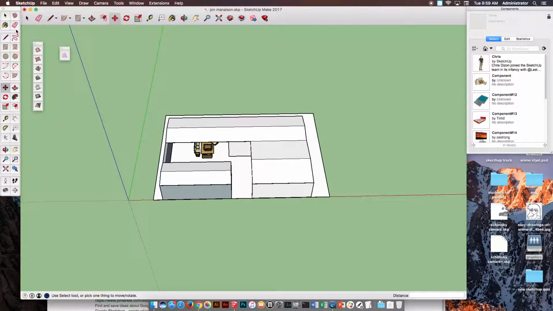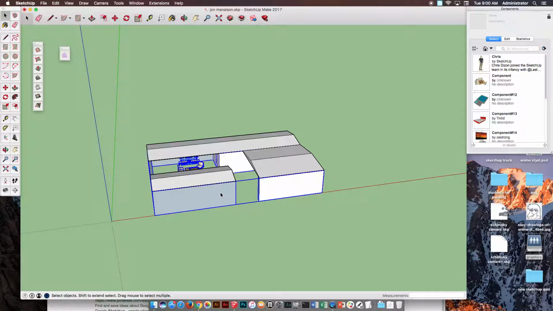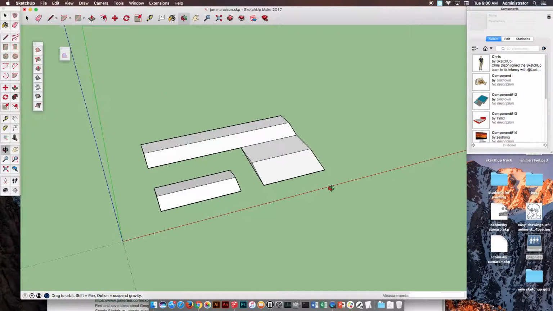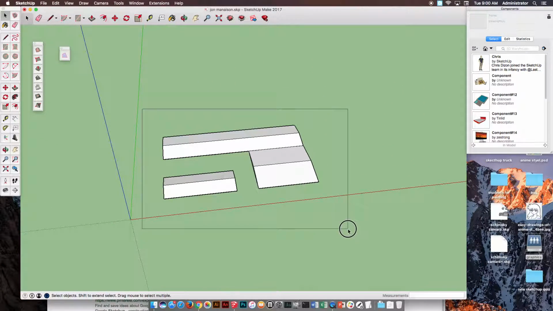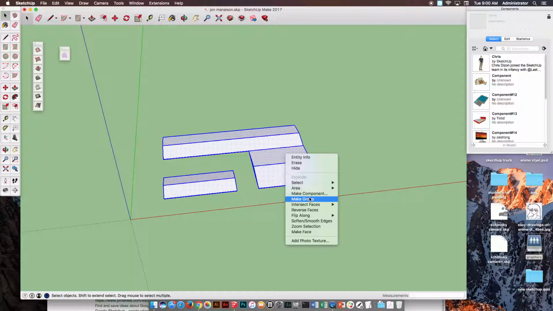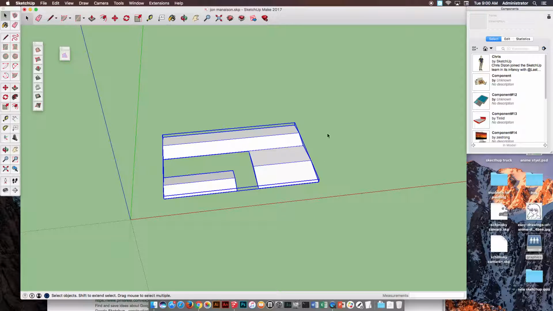So what do we do with these? Well, you take the black arrow, triple click, 1, 2, 3. It grabs all of those that are connected. You can hold shift, grab all these. Matter of fact, you could click on this group that's on the bottom, hide it, click on the major group, this one, of all the house pieces, hide that, and now you're just left with the roof pieces. So what could you do? You could select all of it, right click, and group it. Got it? All right.